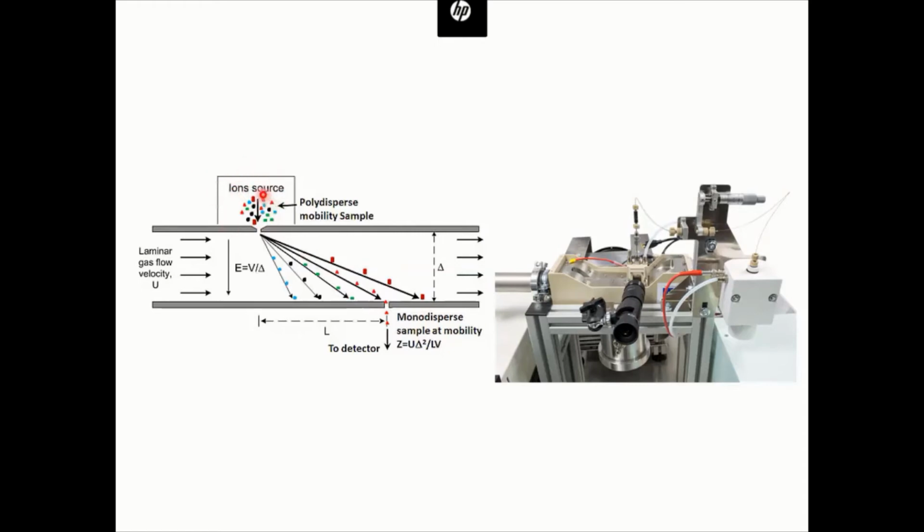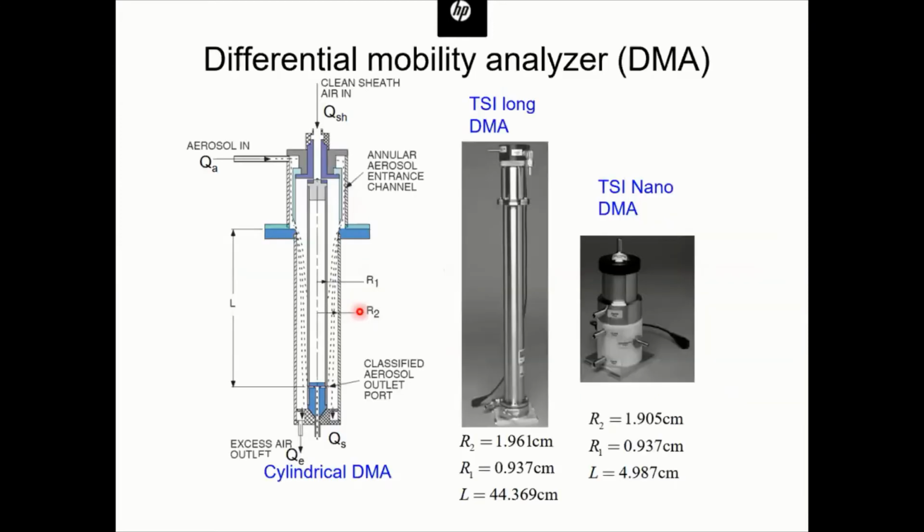These are ions. If you introduce ions of different sizes, they are going to be separated into different trajectories. Only particles with the correct size can get classified, and then go to a different detector. The horizontal clean flow here is the key, because it gives the particles a horizontal velocity, while in the vertical direction you have the electrostatic force to pull the particles apart. In this way, you can classify particles of different sizes.